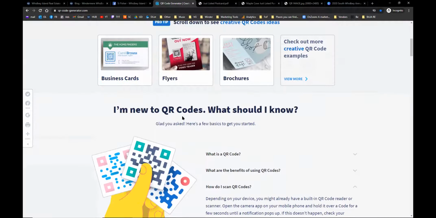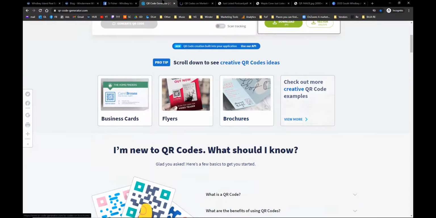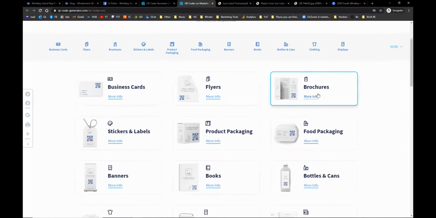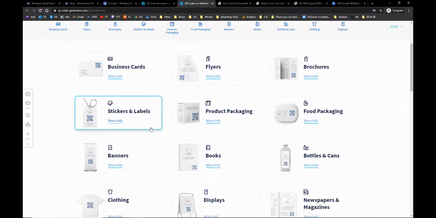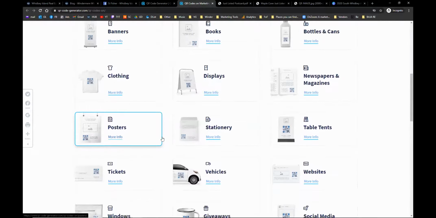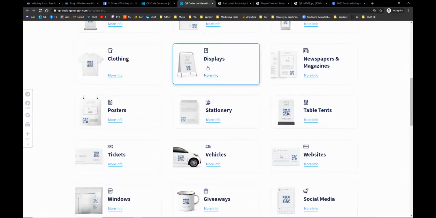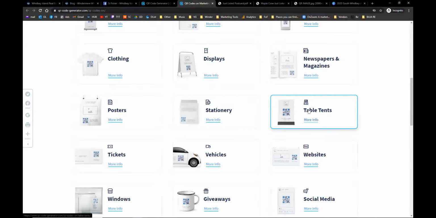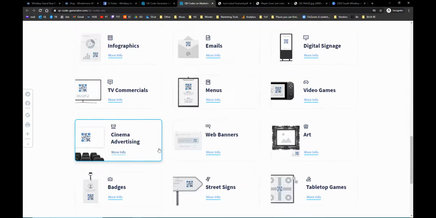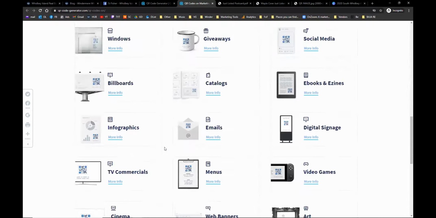Pretty neat. If you go down here further on the page, I just want to show you this real quick. They have a lot of ideas of how you can use QR codes. So there's tons of ideas. You could put one on your business card, boom, add the contact details of this card directly into your phone by scanning it rather than inputting it manually. Pretty cool. Yeah, put it on displays. You've got your sandwich board, table tents if you're doing an open house or something. There's basically unlimited options, and there's a lot of cool things you can do with them.